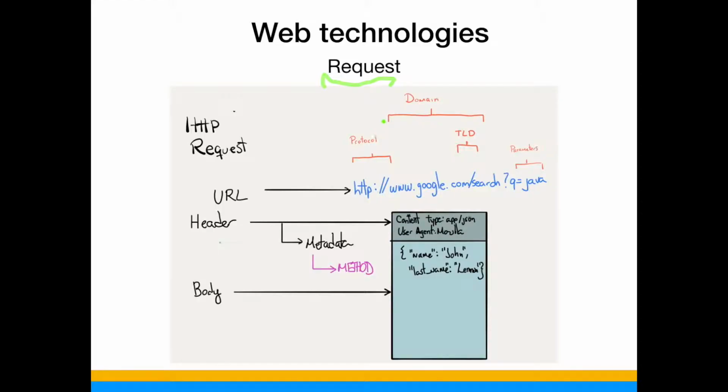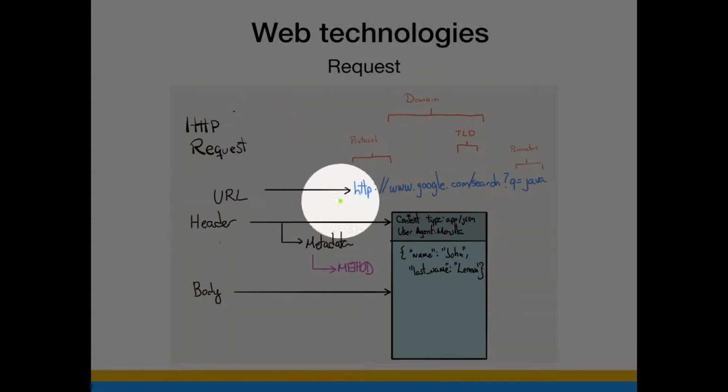I want to talk about a couple of things. One is the request. The HTTP request is made basically of three elements. One, the URL or the address that it's calling, and usually it has different parts. One is the protocol. It could be either HTTP or HTTPS, and usually we know the protocol because it's followed by a colon and slashes, and that says what protocol it's running on.